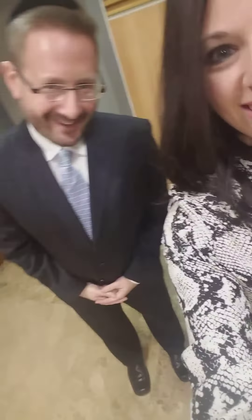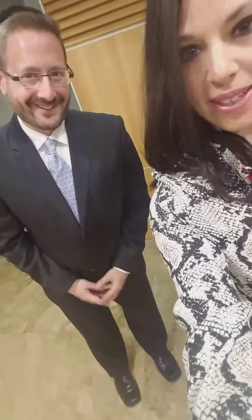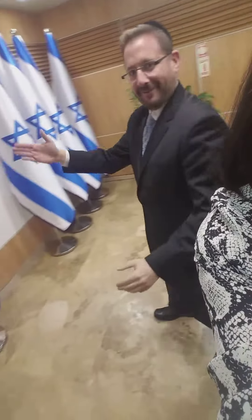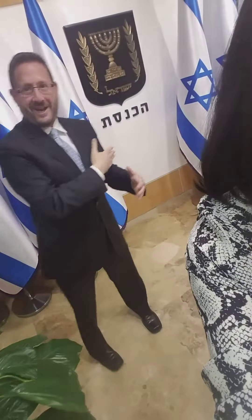Hi everyone. I'm lucky enough to be in the Knesset in Jerusalem with Phil Blitman. Welcome to the Knesset. We're going to show you through all the behind the scenes of the Knesset. This is where Knesset members and ministers walk in — the entrance for them — and this is the place where we would greet any visitors that are coming, shake hands, the photo-op that all happens right here in the downstairs part of the Knesset.